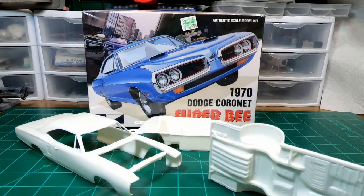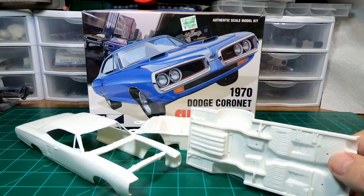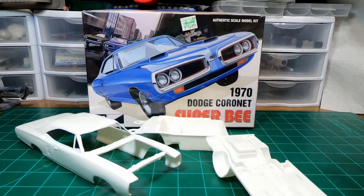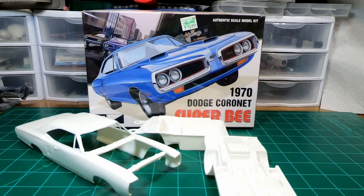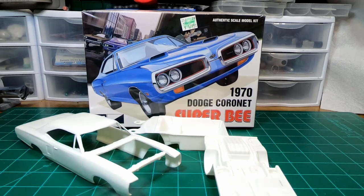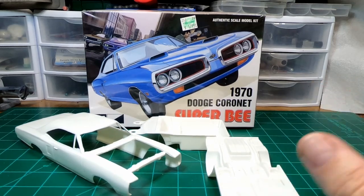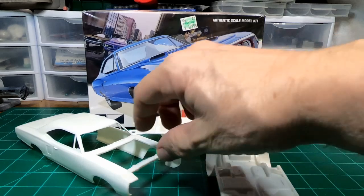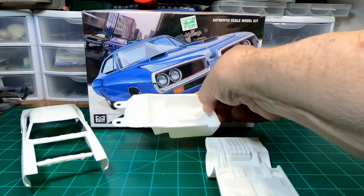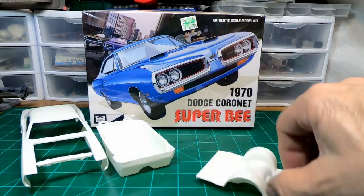I'm not so sure about this style. I've in the past had mixed results on this split suspension, frame, if you will, where you have to attach your front subframe to this. Sometimes I've had it happen a couple of times, not too many, but just enough to make me go, I really don't like that. But it has the separate front subframe.